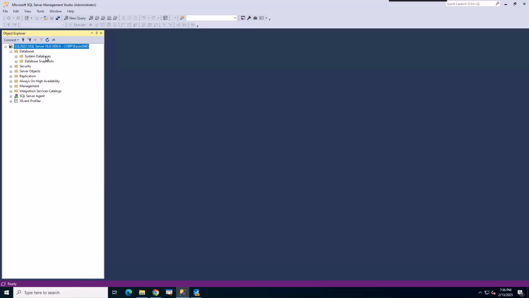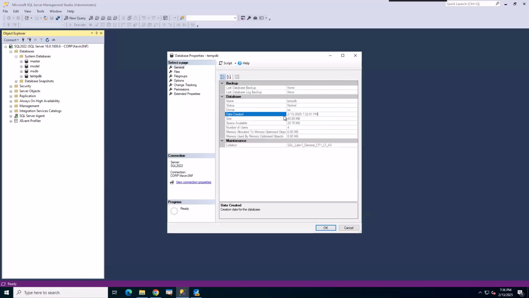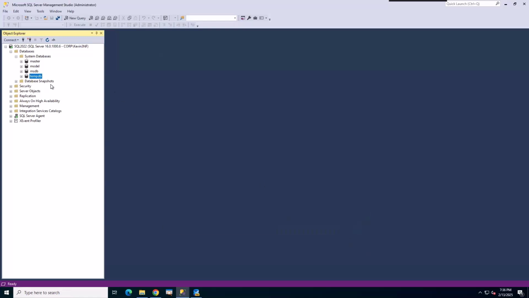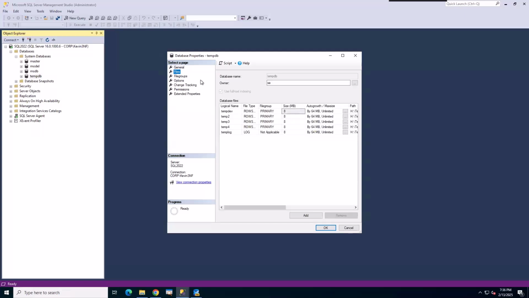So going back to this, system databases, there they are. My favorite little hack to know how long the server's been up, I look at the create date of TempDB. That's easier than running a query for me. Because I'm lazy. I do this all the time. I want to look at something, I close it, I have to go open it back up. The files are in the right places.